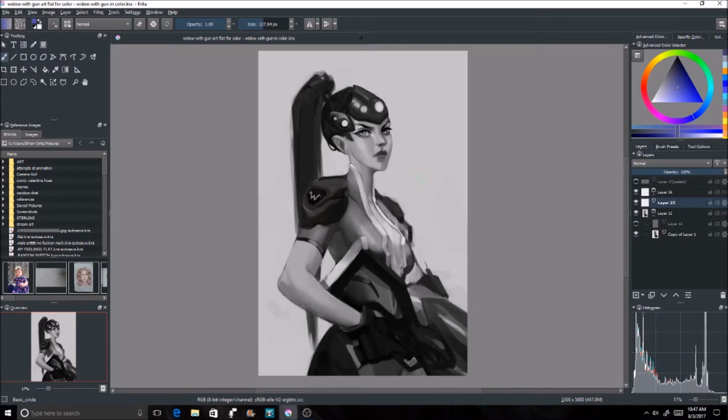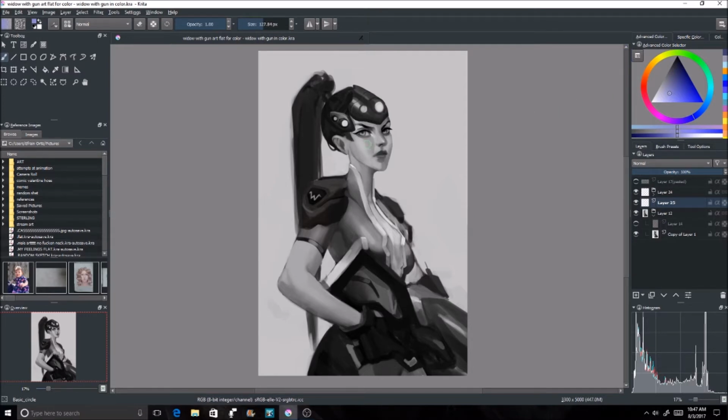For this, I'm going to be using the widow painting I have been painting over at my stream that I do sometimes. It's really just random. But anyways, one of the things I want to talk about before I actually start getting into color is picking your values. And just a quick definition, it's the scale from black to white. So the value will lie in between black or white, and that's your value. Basically, the lighter or darker it is. And it's really important in painting, drawing, everything. It's probably one of the biggest things people mess up on, other than anatomy and that kind of technical stuff.